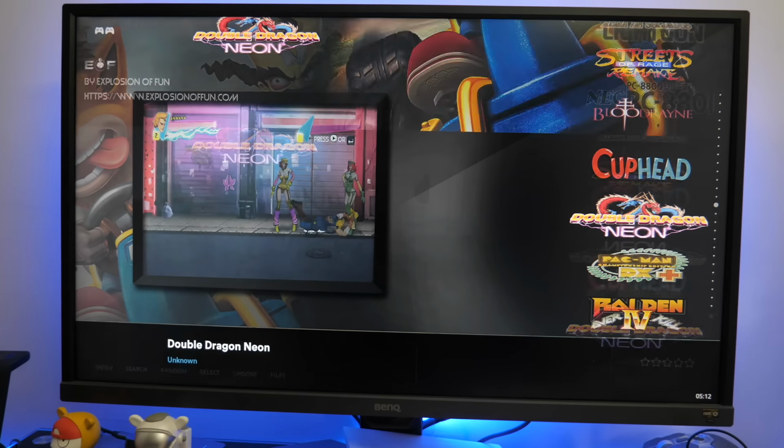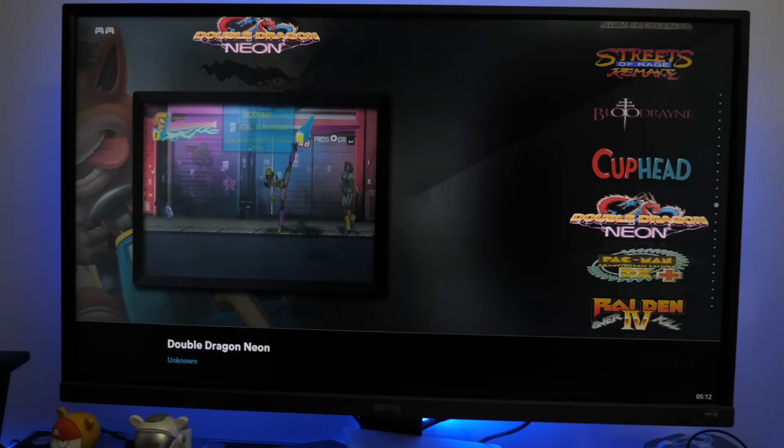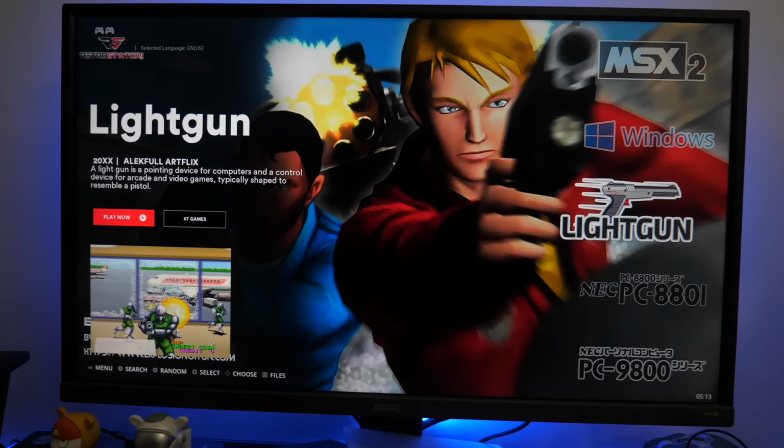Let's go back. So once you choose your category, you press the A button on the controller, and that takes you to the list of games within, and then you press the red button to back out of it. So we got light gun games, 57 light gun games.